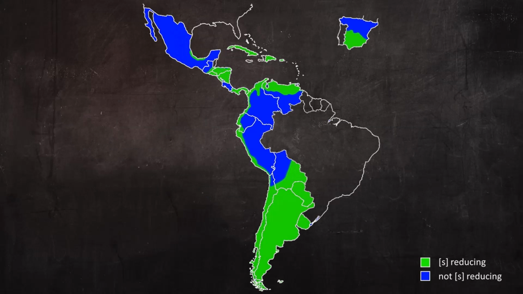Alright, so which dialects are S-reducing and which ones aren't? The following maps give a reasonable picture of the division between S-reducing and non-S-reducing dialects. Broadly speaking, in Spain, southern dialects tend to be S-reducing, while northern dialects tend not to be. In South America, coastal, lowland, and southern cone dialects tend to be S-reducing, while Andean and Amazonian dialects generally aren't. Caribbean and Central American dialects tend to be S-reducing, while Mexican dialects tend not to be S-reducing, with some exceptions. Of course, keeping in mind all the ways in which this phenomenon varies, maps such as these are just helpful generalizations, not intended to be perfectly accurate.